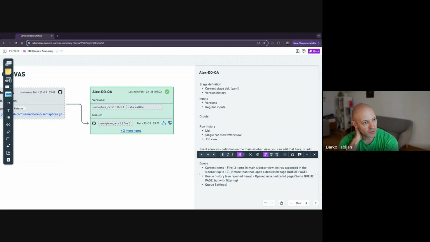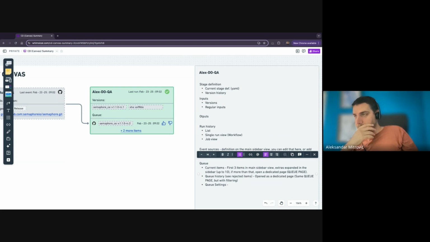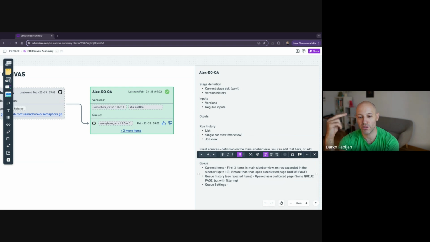It's just that there might be multiple filters when things are entering. That's the only thing, because you can listen to two event sources. You can listen to Git messages, but you can also listen to some other stage. Yep.